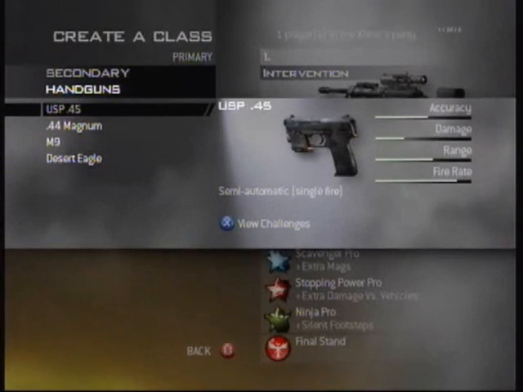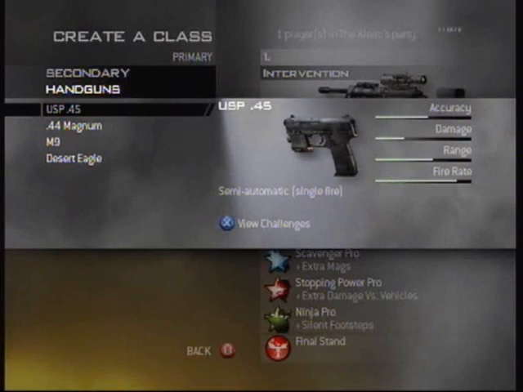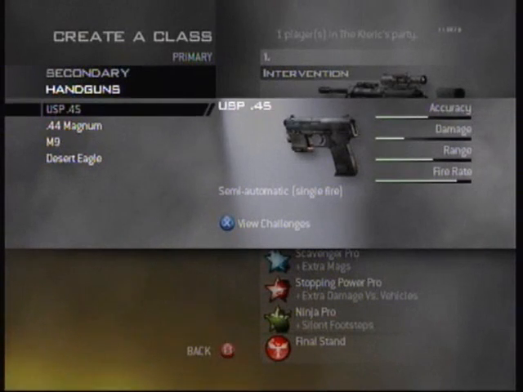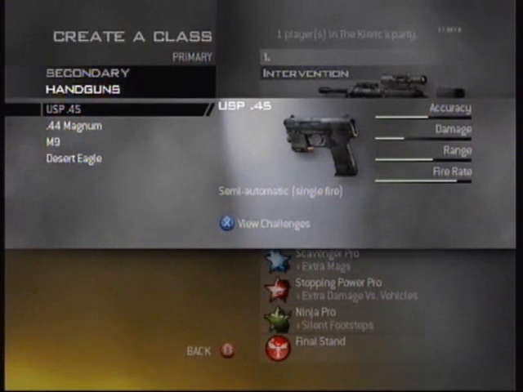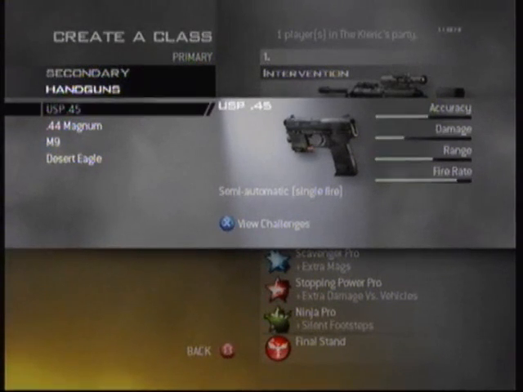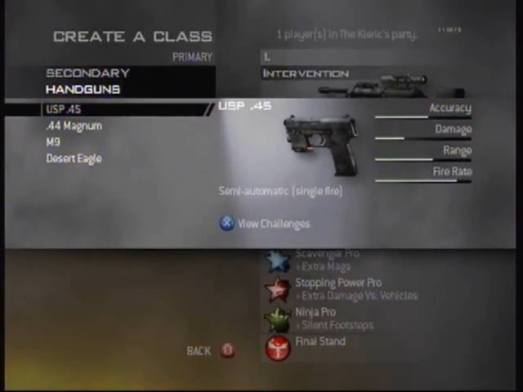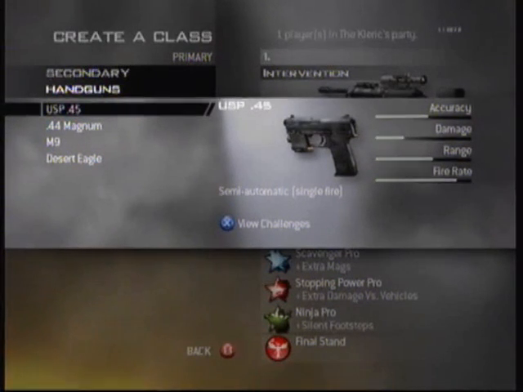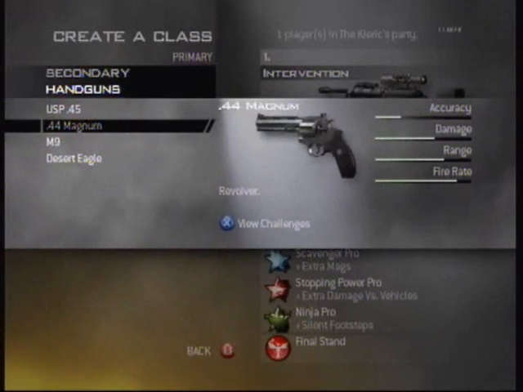Right, onto the handguns. The first gun you unlock is the USP, it's unlocked automatically for you. Similar to the M9, except it's a little bit more accurate, and it's got more range. It's basically just got about 10 bullets, I think. I haven't really used this USP much yet. It's similar to the M9. It's good if you're not that accurate, then I'd go for the USP, because you can afford to miss with the USP, put it that way.